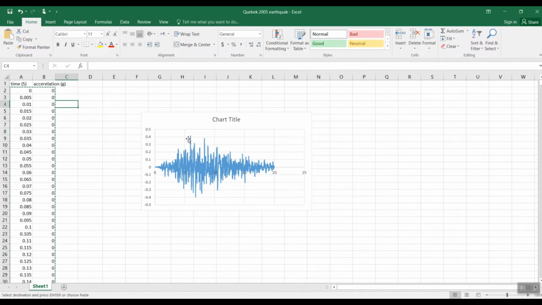The maximum amount of acceleration of this earthquake was 0.4 G. G is the Earth's gravity. Okay, I'm going to apply this diagram into our analysis.